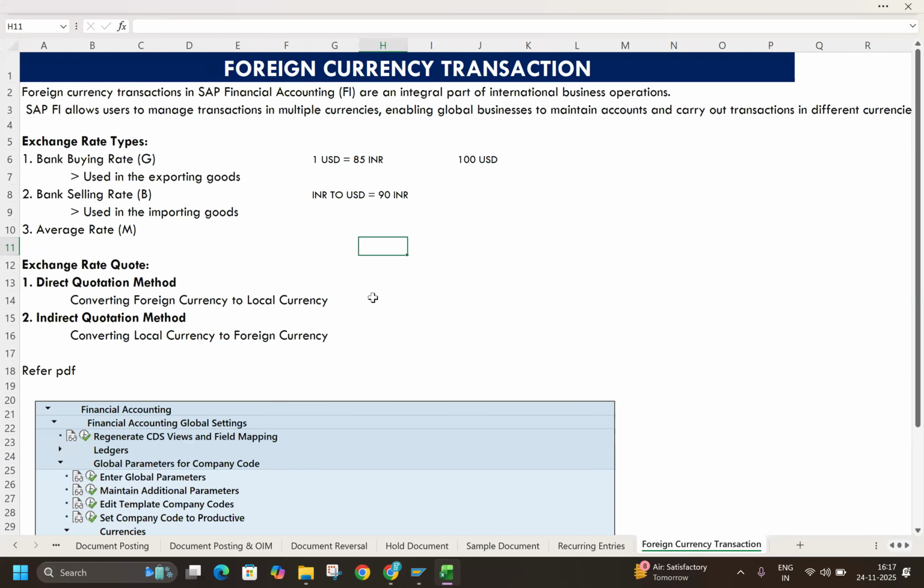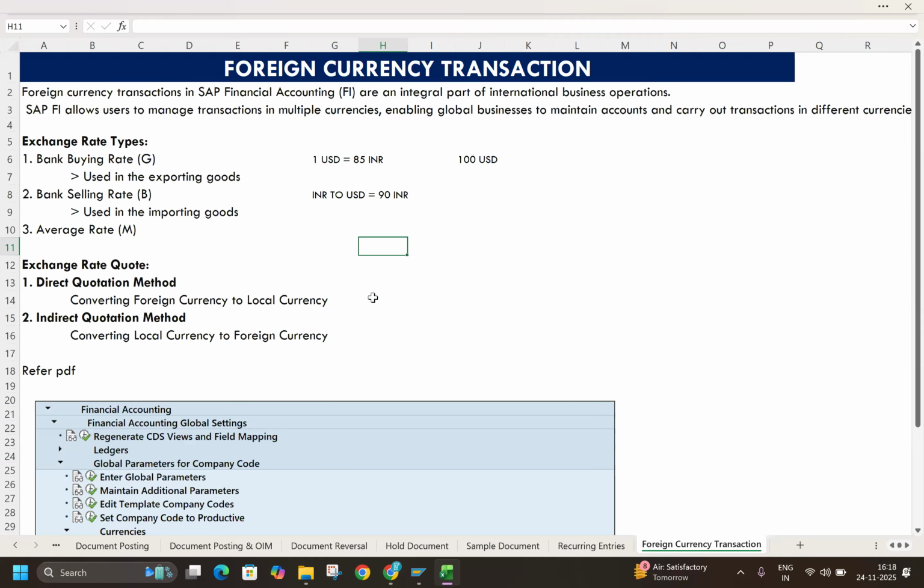Foreign currency transactions in SAP FI are an integral part of international business operations, which I told you about when we are dealing with importing or exporting, when we are dealing with foreign vendors or foreign customers.